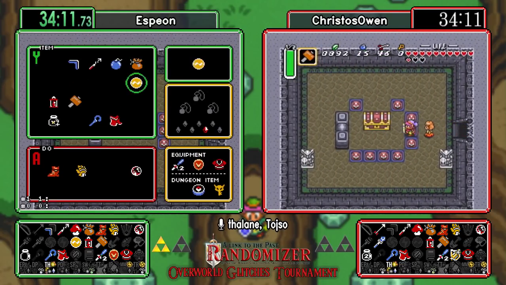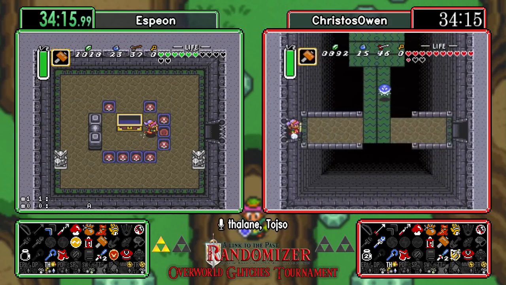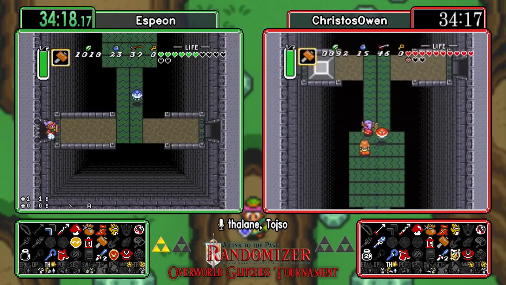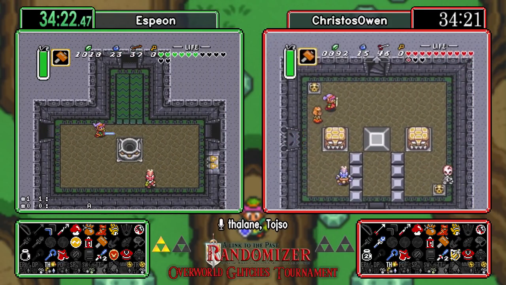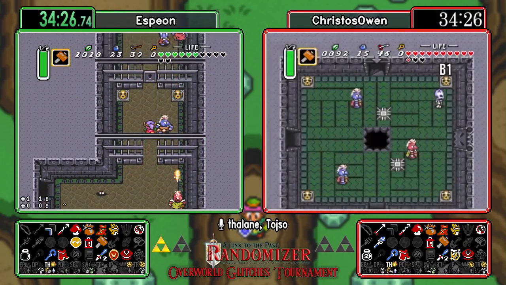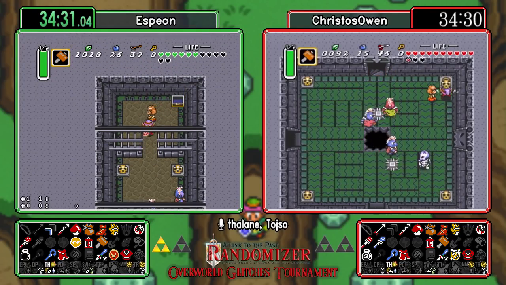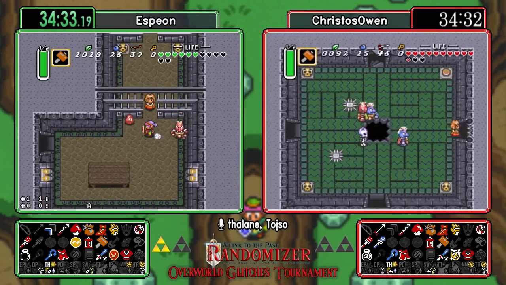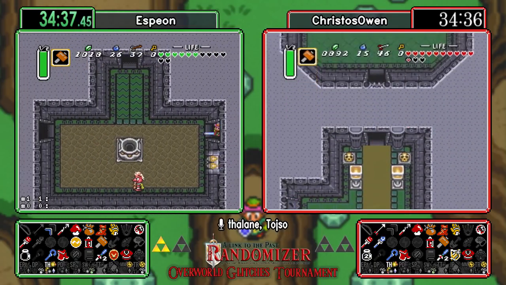Espeon opting to go for the big chest before picking up Blind, and we get the Fire Rod. So I think that actually puts Espeon in a bit of an advantage toward routing, because he can go right up to Skull Woods now, whereas Christos still has things like the digging game that he skipped. I don't know how long he's going to put that thing off. Although he might go from digging game over to Smithy and such, whereas Espeon may just go north to Skull Woods.